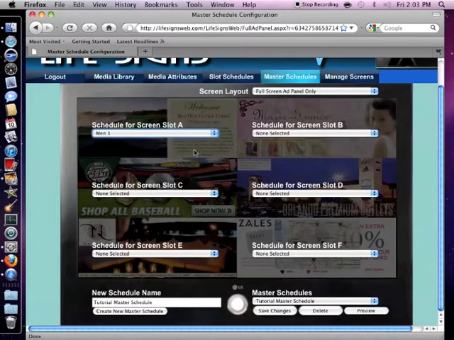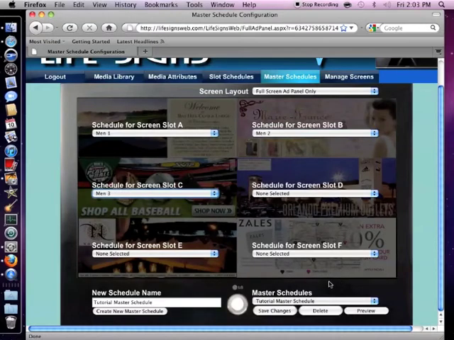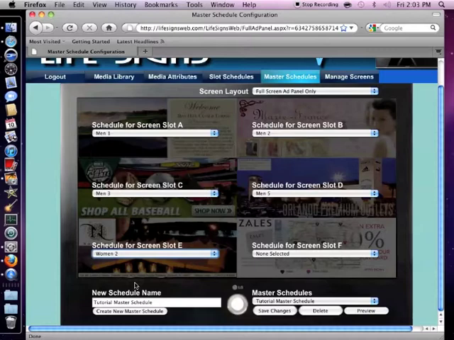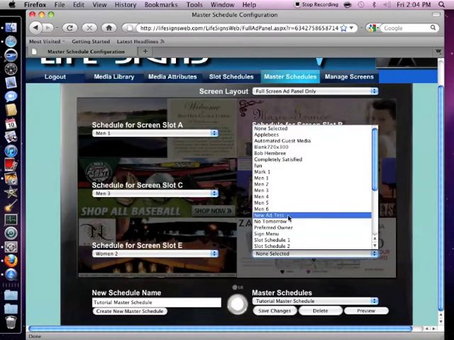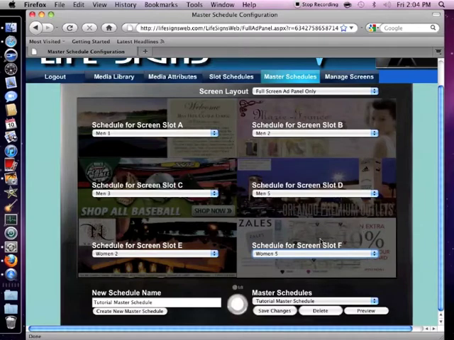So here, minute 1, for example, minute 2, minute 3, and so forth. And by picking these items, I can pick anything. I'll pick women 2 for E and maybe women 5 for F.